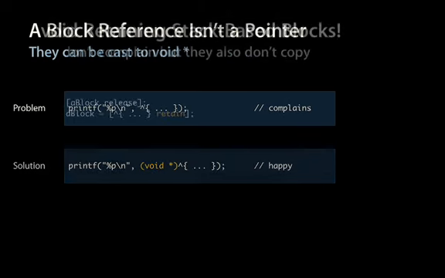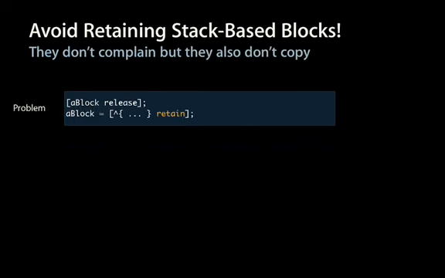I don't know. We've implemented blocks such that the stack version of a block can be retained and released. So you can stick it inside, as a retained property of some other object, and as long as you let go of it before you're done, this works.